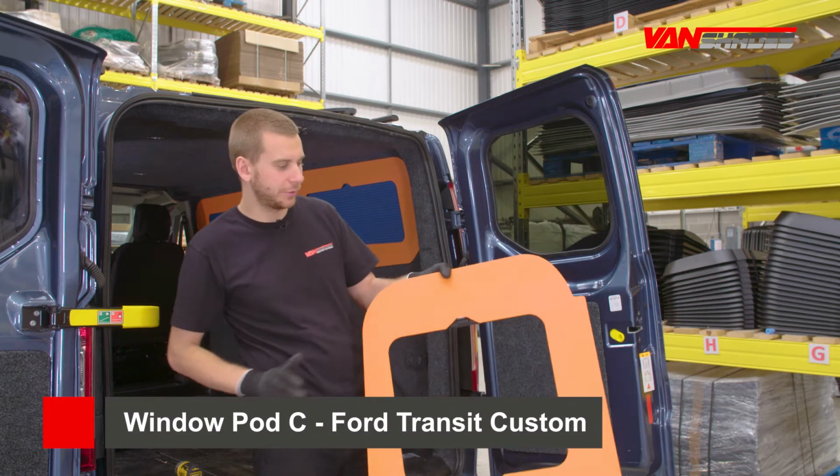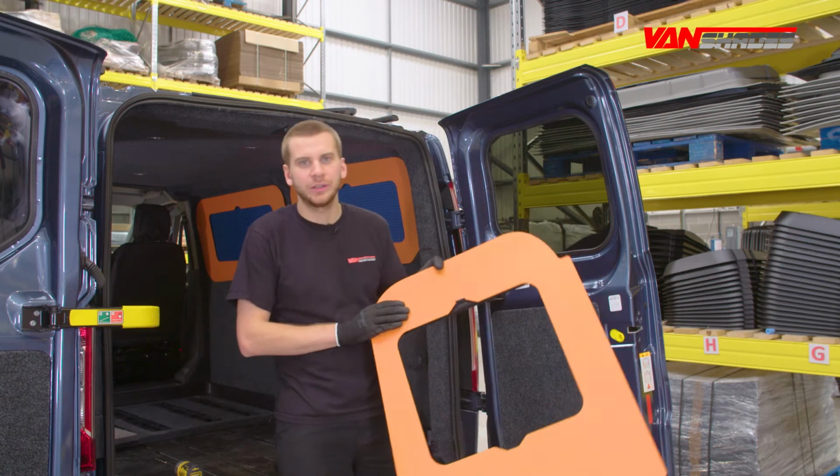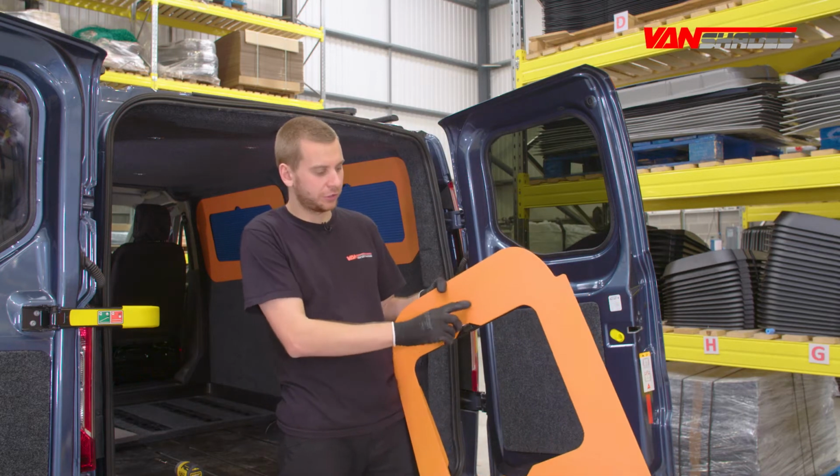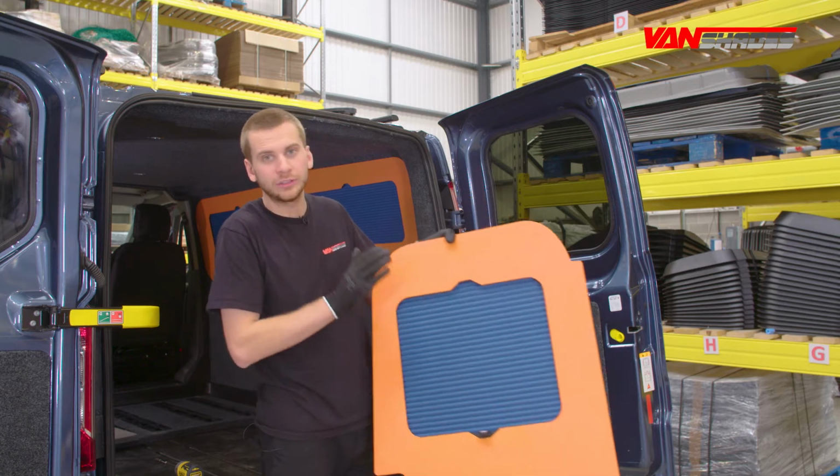I'm going to show you how to install WindoPod C, which is the pair of barn doors. This is for the Ford Transit Custom in our Spectrum Signature range, which is available in 212 colours.